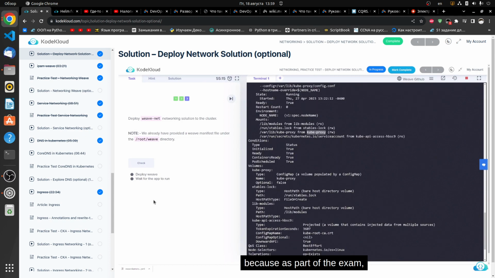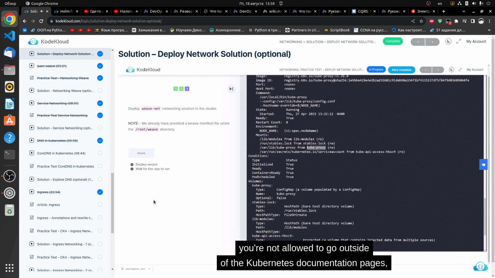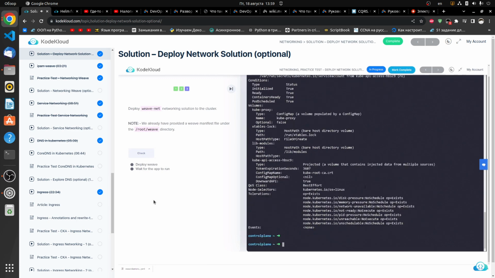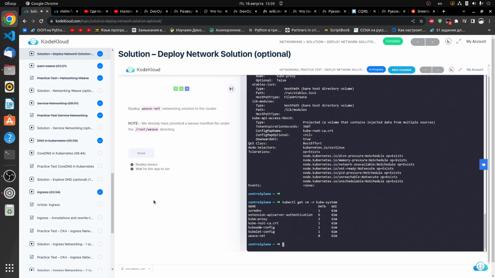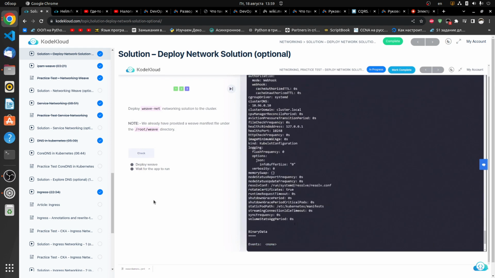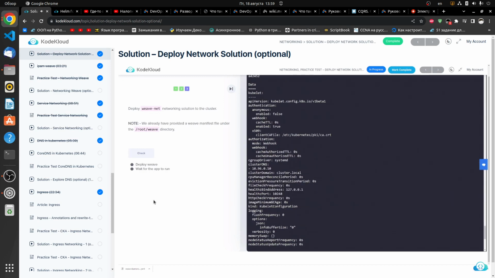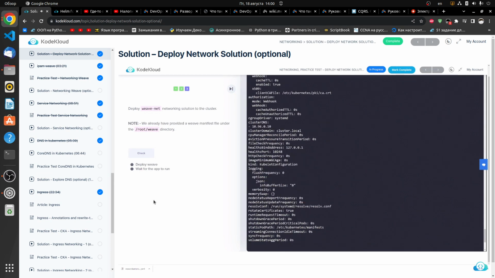So where does this kube-proxy volume come from? Well, let's go to the volumes, kube-proxy. This comes from a config map called kube-proxy. So what we have to do is take a look at the configs from that config map. So if I do kubectl get configmap, we want this kube-proxy one. I'll do the same thing, but a describe. So this is going to be all of the configs for our kube-proxy, and we want to check that cluster CIDR, see if that's been set.